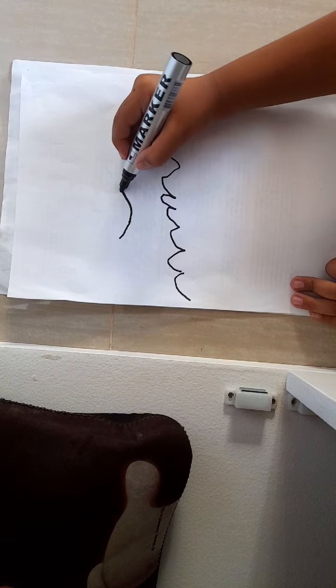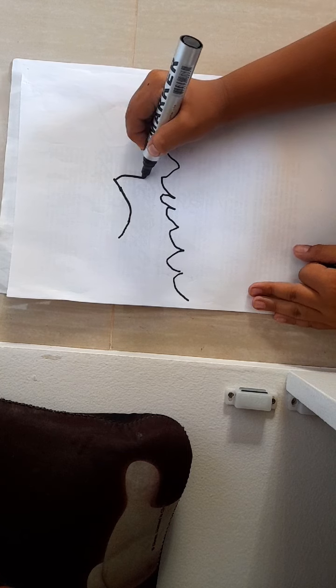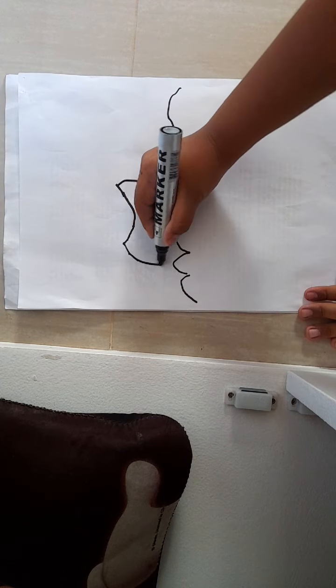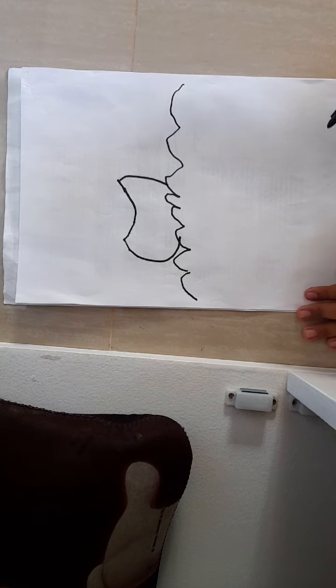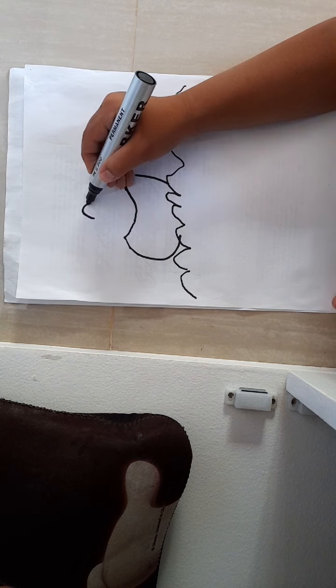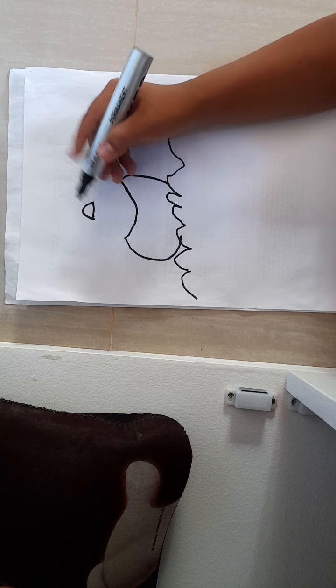Like that. Now, make a curve into this. Make a curve into the wave. Now, you must do this. Make that. You must make a curve triangle.